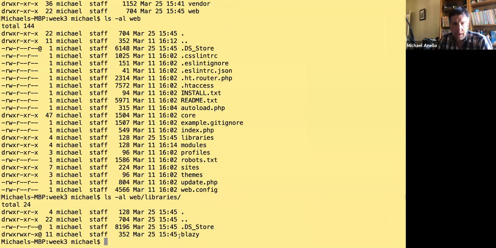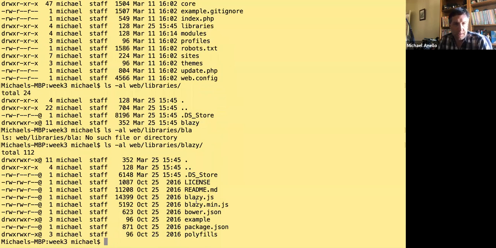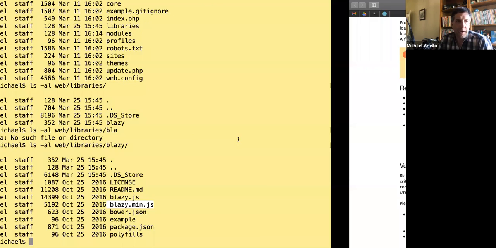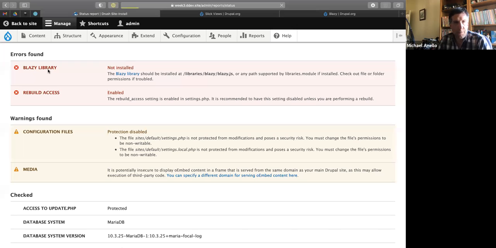Inside of that, there's now a blazy folder. This is the thing I downloaded, and I renamed it from blazy-1.8.2 to just blazy. And inside of blazy, this is what it's ultimately going to be looking for, that minified JavaScript file. So this is the library right there. Theoretically, if I go back to my status report, this error should go away.